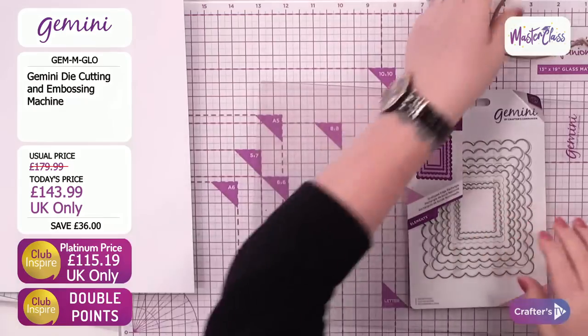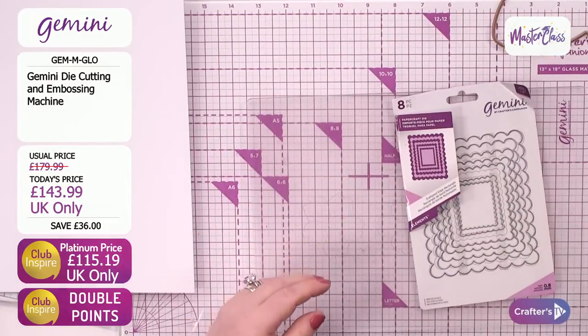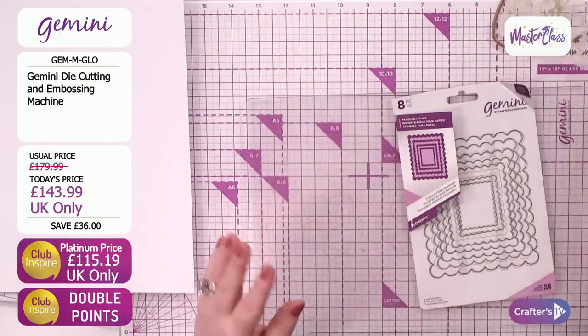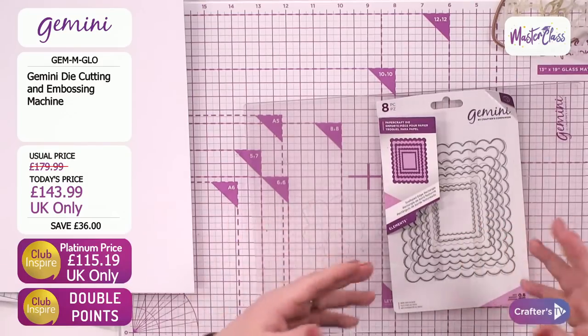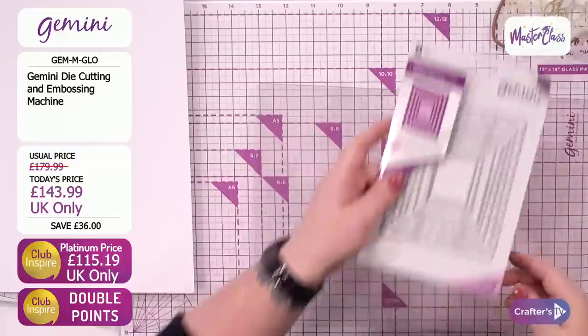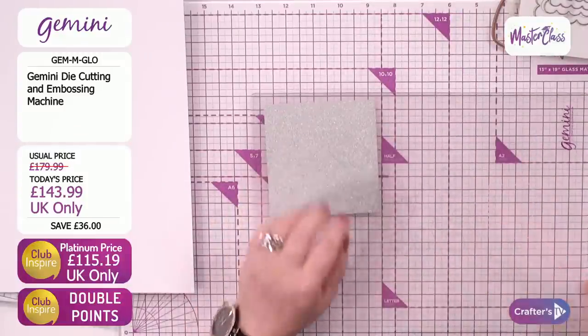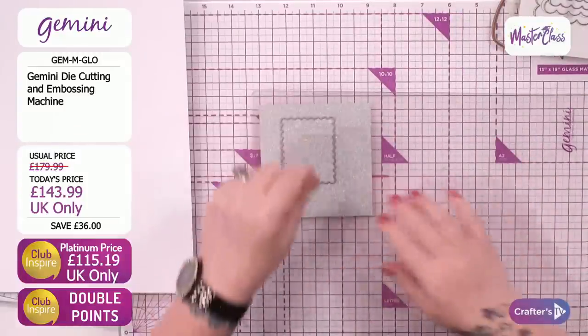So we're going to run through some normal dies with some materials. We're going to show you how the embossing works, and I'm going to show you how to emboss a stencil. We've spoken about this a little bit, but I thought today we're showing you the Gemini, so we'll show you how that's done. So a little bit of glitter card and a die.